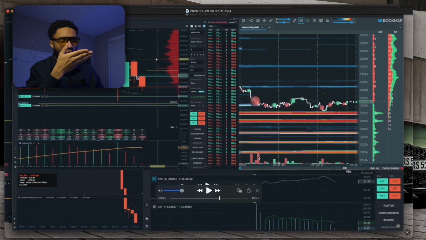ICT traders have a term called draw on liquidity. That's a really good name to call these raging levels. I just call them raging levels because they're red and they remind me of rage. It's very simple. I'm a breakout trader. That means I want to see breakouts that fly and give me some momentum behind them, some substance. And I'm planning to use these raging levels as either a draw on liquidity or a draw on price, to kind of magnet price down to it.